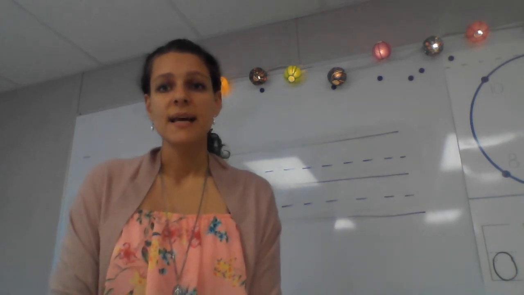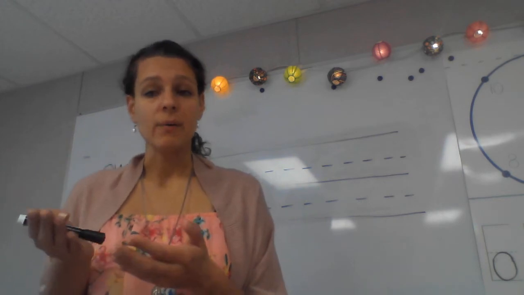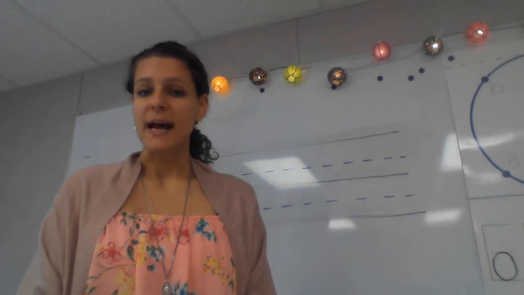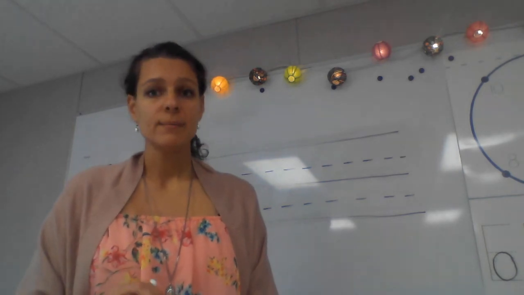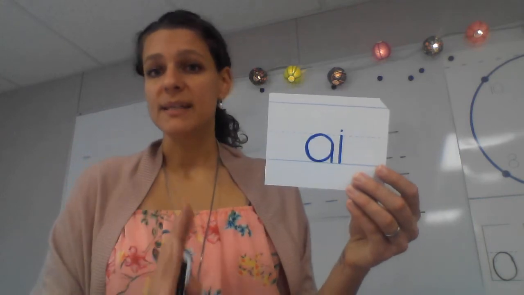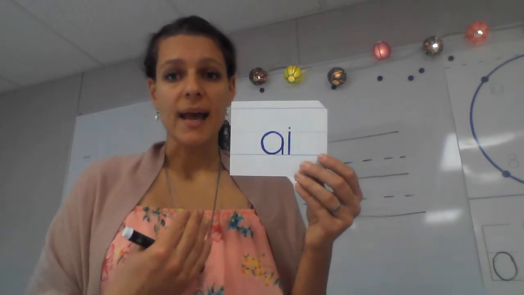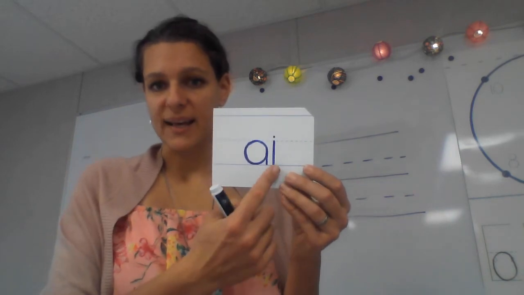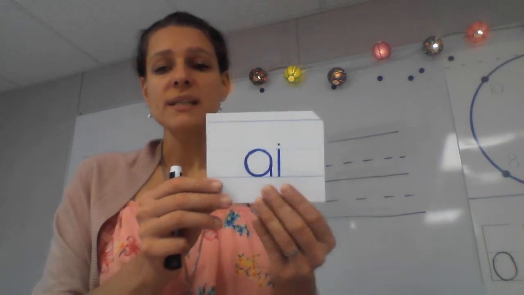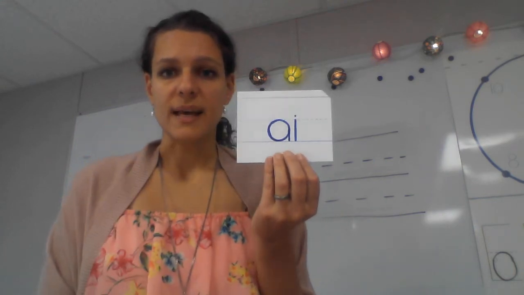All right, now the next phonogram we're going to learn goes with that one that we just learned because it has two letters just like the last one and it makes the same sound. So the first part of its name is the same. We say A because it still says A, and we say two letter A because how many letters are there? There are two, right?